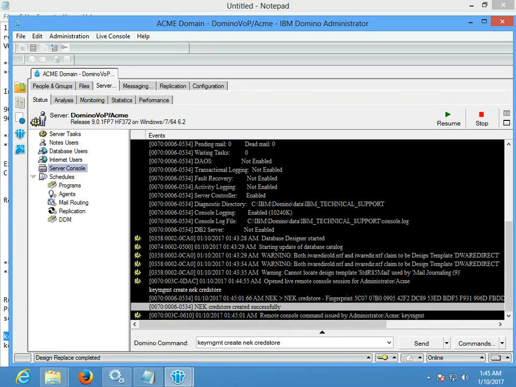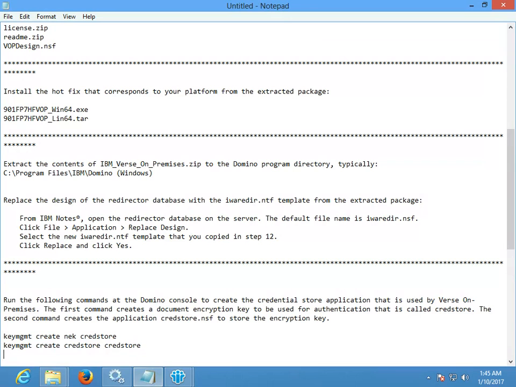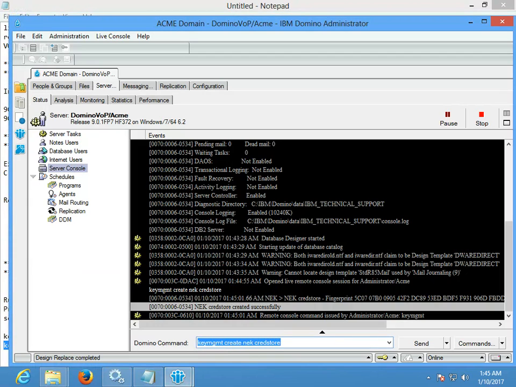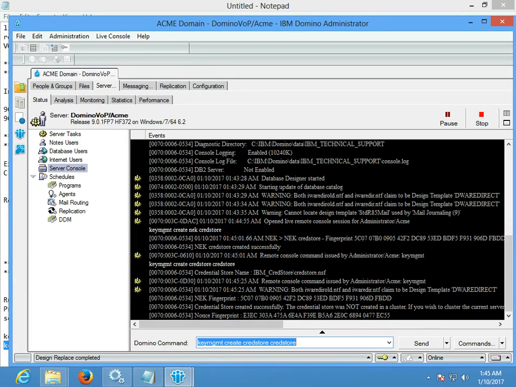Now I need to enter the other command, keymgmt, create credential store mapping, which will map the credential store that we have created. Here it goes, and it says credential store created successfully.